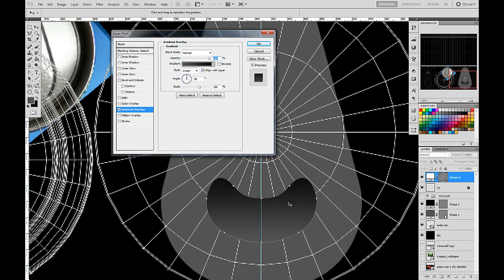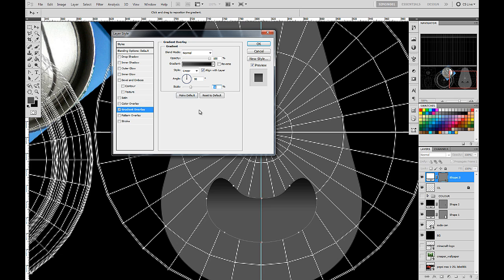What I do want to do is reduce the scale of this. So I can drop the scale down, and you can see that it tightens the gradient up a little bit. And if you click and drag down here, you get this little move arrow, and you can actually position it like this. So what I want to do is position it so the dark areas are really just at the two pointy bits at the top, like this.